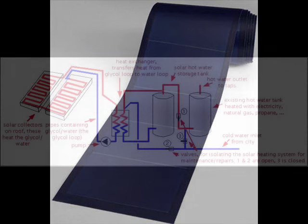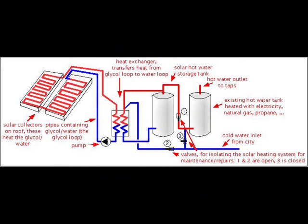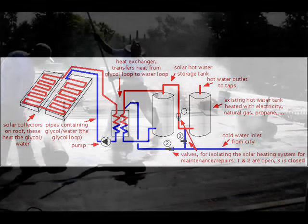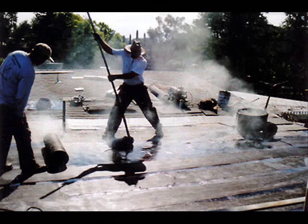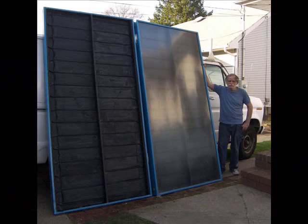Solar thermal systems are not as highly regulated as PV systems, so the initial investment is lower for do-it-yourself solar thermal systems. Black asphalt roofs are difficult to work on when the sun is high in the sky, and shingles melt under the intense sunlight and burn when you touch them. It sure would be nice to hold on to some of that heat and save it for a rainy day. If you are tired of waiting for high-tech, highly regulated solar-powered systems to become affordable, then you may be interested in low-tech solar thermal applications that can be built and installed by anyone with rudimentary carpentry and plumbing skills.